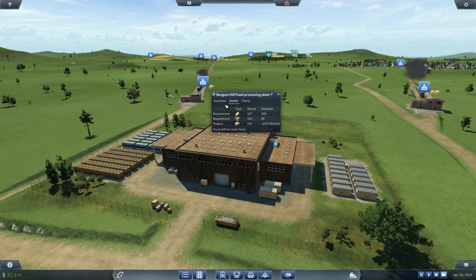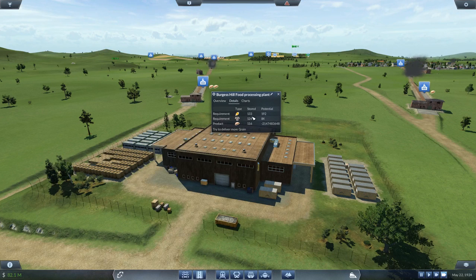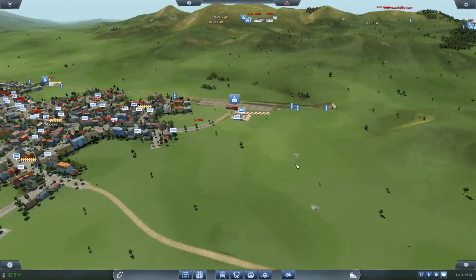But yeah, production is now climbing again. Excellent. Good. This is what we want to see. So we've got plenty of stuff to make. So now we're getting the food shipped out.